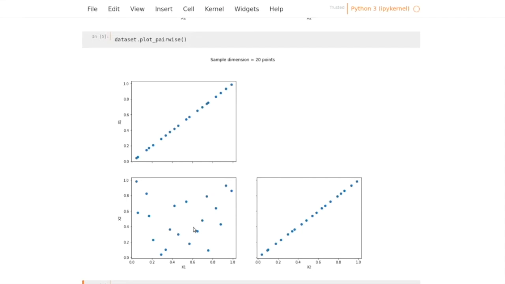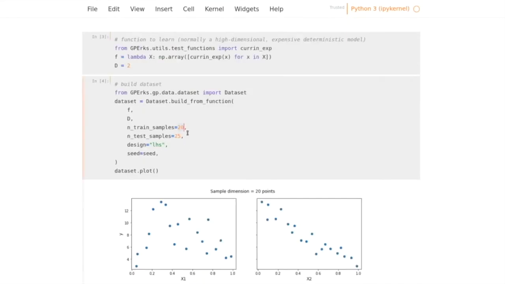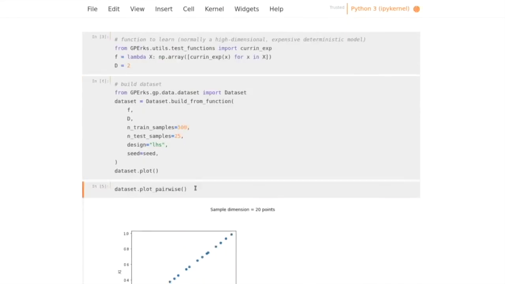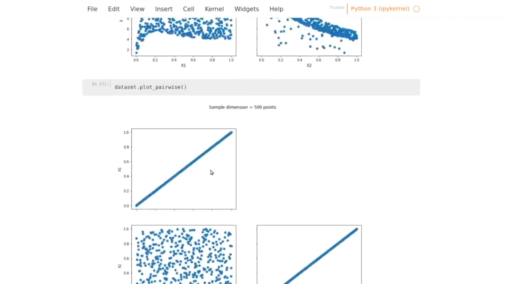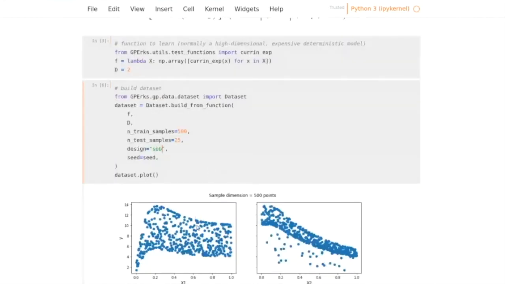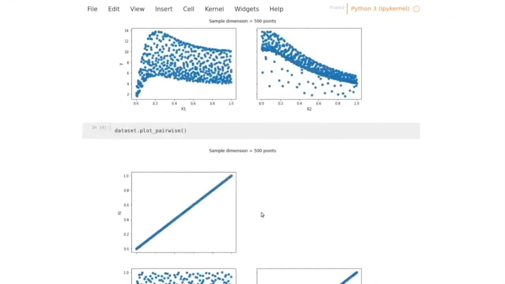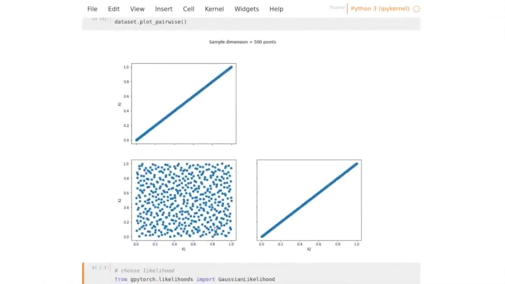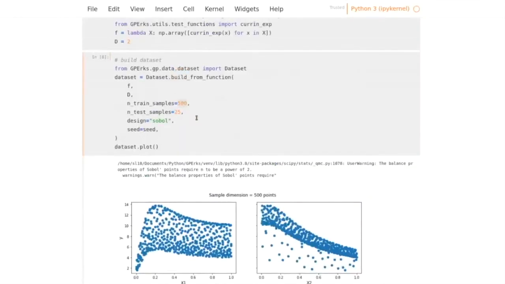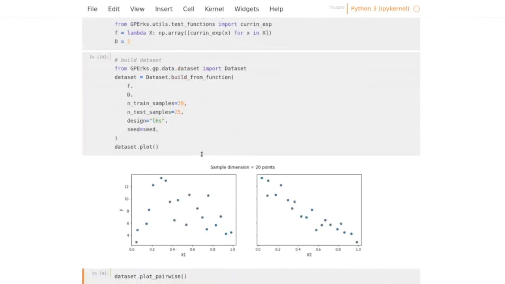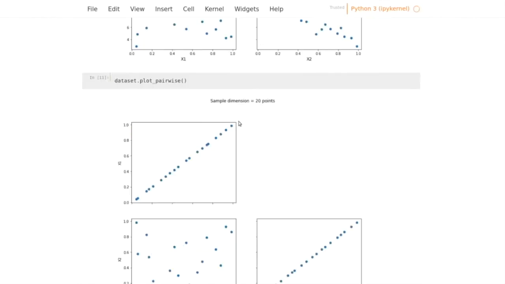Now, this is a Latin Hypercube sampling, but there are too few points, you cannot appreciate it. Let's put, I don't know, 500. You can see that the pairwise plot gives you a space which is very uniform in the 0, 1 times 0, 1 two-dimensional space. We can change this. We can also use a Sobol. This will give you another structure. You can see different kinds of sampling strategies. But for the moment, let's just keep it with few points because it takes less time to be simulated. And yeah, so this is the space and can be shown.